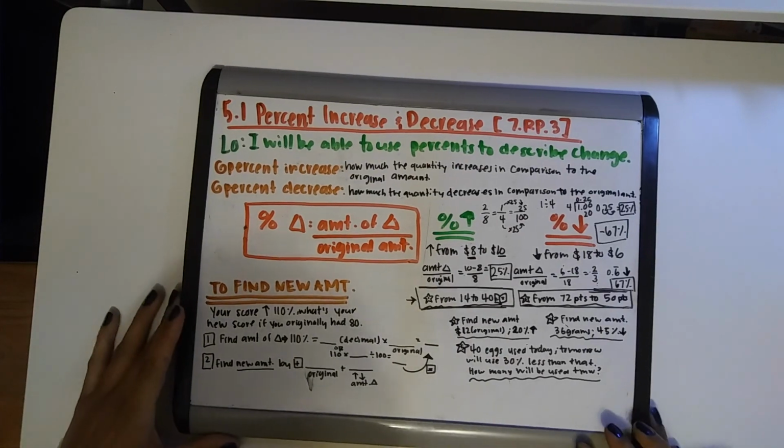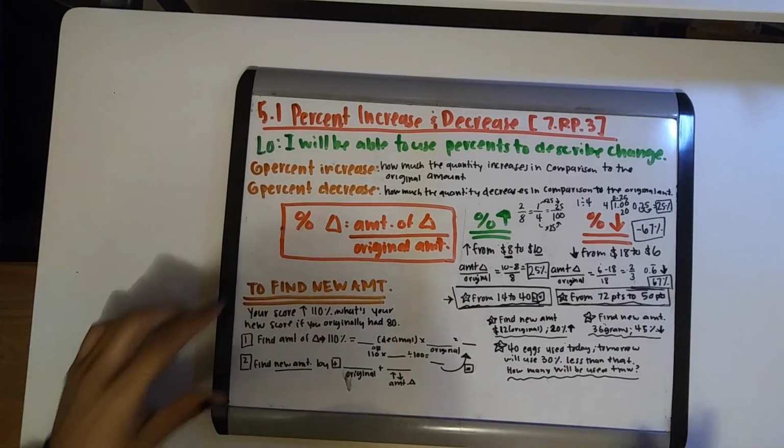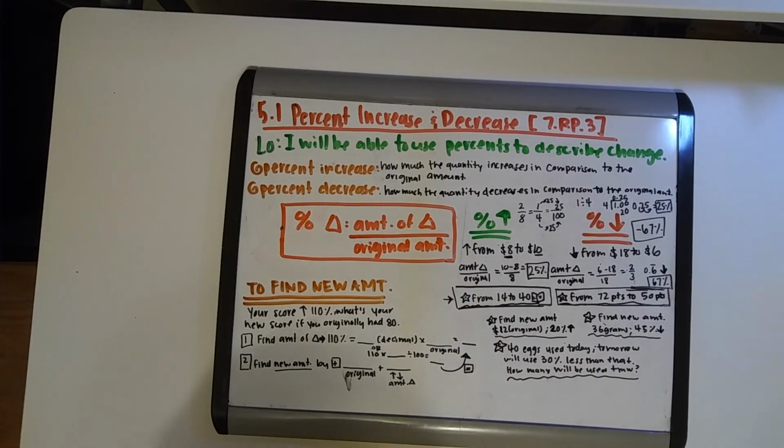Alrighty. Now, to find the new amount. Okay, and this lesson, you guys, to be honest, if you know how to use it, it will help you so much when you become an adult, or even now, if there's a sale or things are going up by a certain percentage, you can figure out the numbers pretty easily, either by hand or with your calculator.